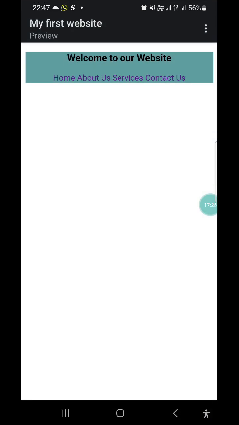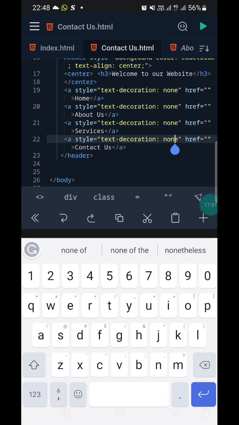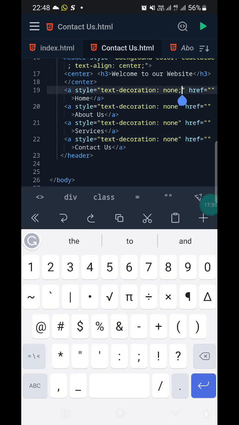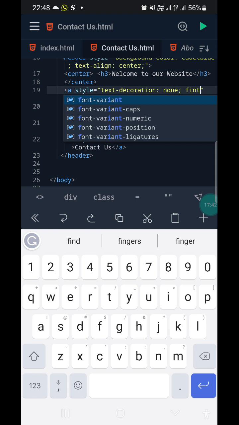You can see. We can even make it bold. Since we already add CSS here, we can decide to make it bold by separating it this way. Font weight. Okay, font size.